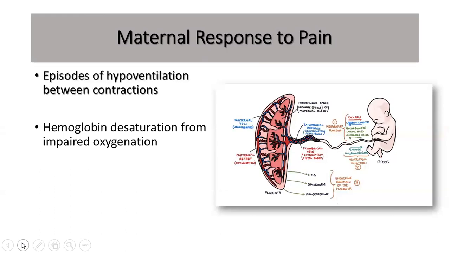In between the contractions, when she stops hyperventilating, she is not even breathing in properly. So there's hypoventilation between contractions. And this also worsens the problem because there's hemoglobin desaturation from impaired oxygenation within these periods. So the whole oxygen exchange mechanism during labor, painful labor, is quite impaired. But we should understand that the baby lives, as we've seen from previous lectures, in a milieu of 30 to 70% oxygen. And most healthy babies are able to adjust well with no problems. The issue comes when there's an already compromised baby.